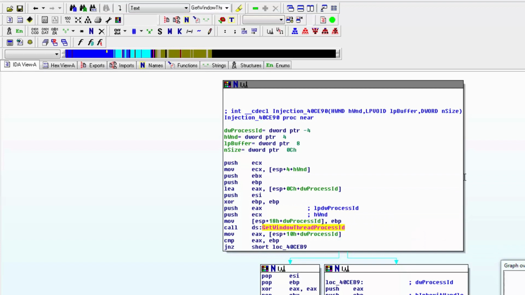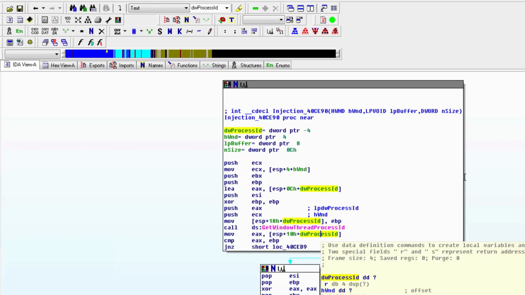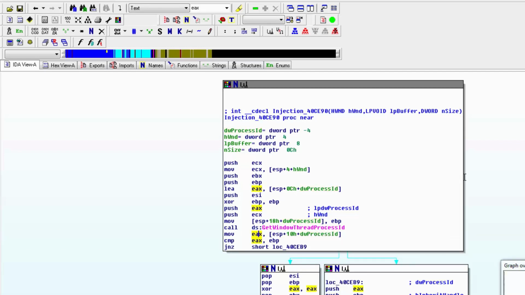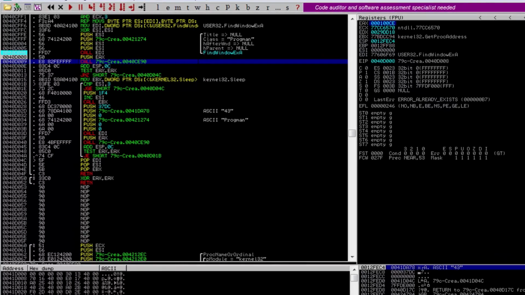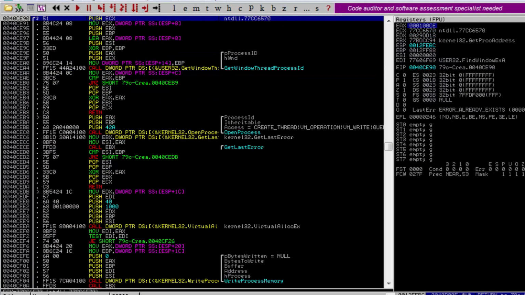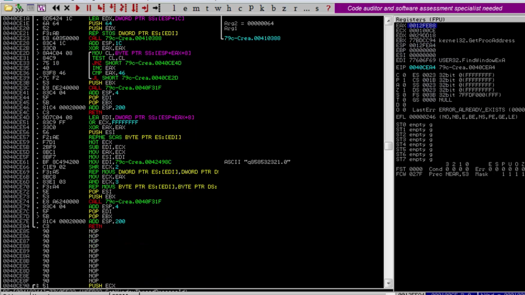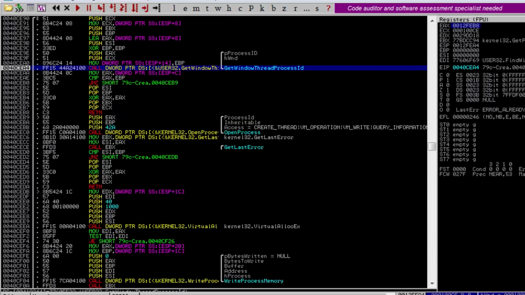and that's why IDA is labeling this. So let's see if we get the process ID. After that, the result is going to be stored in EAX, and let's confirm that specific step in our debugger. Okay, so we are here, we step into the injection function with F7. Then here we just F8 quickly in order to be ready. We stop at the call before executing it. Let me just expand this window a little bit. Okay, and then we are ready to execute.